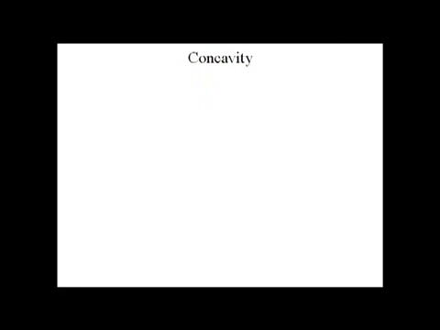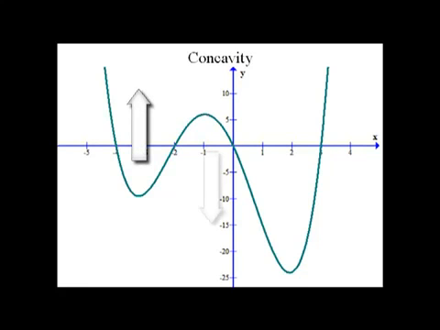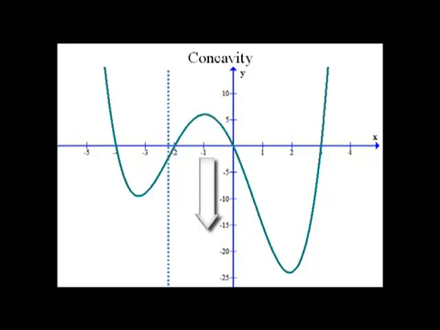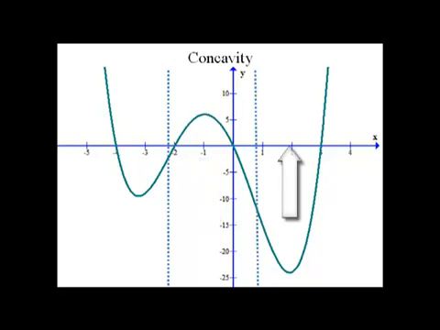The last characteristic we're going to look at in this video is concavity. There are 2 types of concavity: concave up and concave down. A function is concave up if it opens upwards. Looking at our function, the first place where it's concave up is that first part from -infinity up to about -2.1. Right there it switches concavity. It is now concave down to just short of 1, so we'll say 0.9. And finally the rest is concave up.